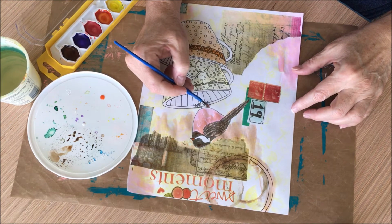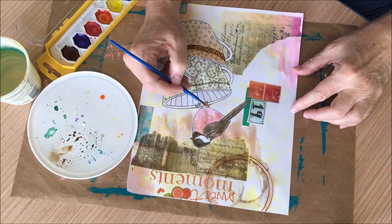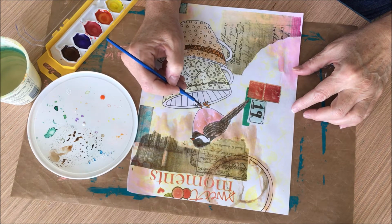I'm also going to put the orange on the bird's, gee, I don't know if you call these feet or claws. Can't think of the right word, but you know what I'm talking about.